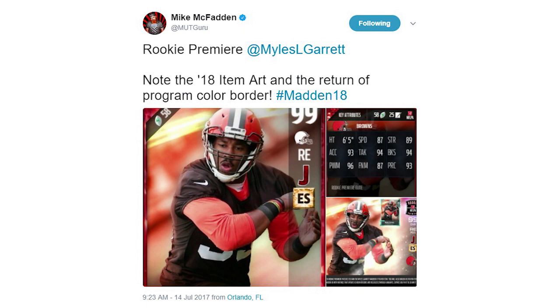First one is from Mutt Guru Mike McFadden. You guys probably know him over on Twitter. He revealed the new rookie premier Myles Garrett card today, 99 overall. Very, very nice card if you guys want to use that for Madden 17.